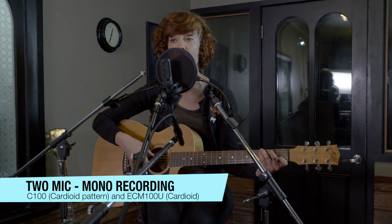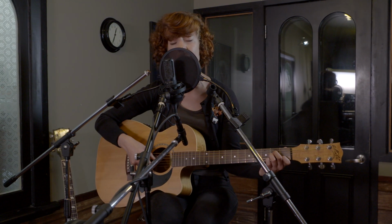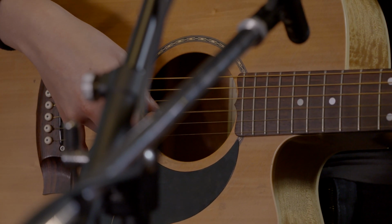You get a lot more options when you use a dual mono technique with a singer-songwriter like this. We've got a beautiful textured guitar image, and we've got a lovely vocal image. Now it's just really up to the engineer, their ears, and the artist to choose the balance of the sound.